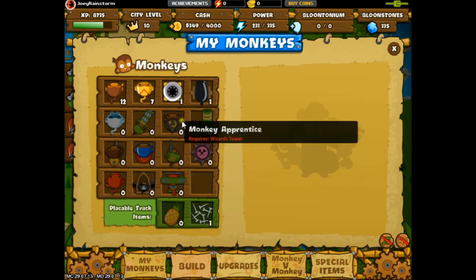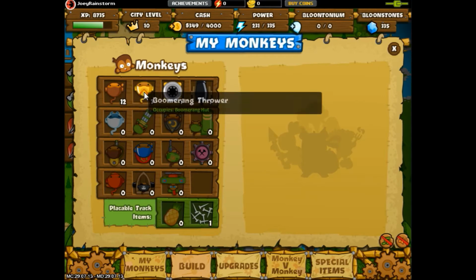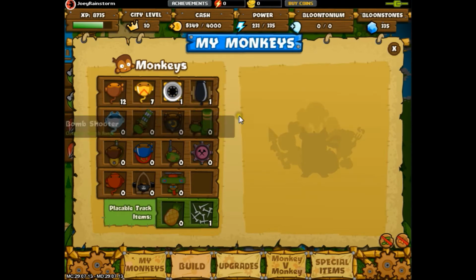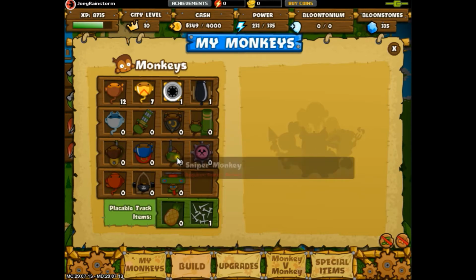My monkeys, this is just to show how many towers and road items you have. As you may see here, I've got 12 normal monkeys, 7 boomerangs, a spike factory, and a cannon, all of which are pretty good starting towers. The rest are more expensive later on. Some aren't, but I'll probably be buying those later.